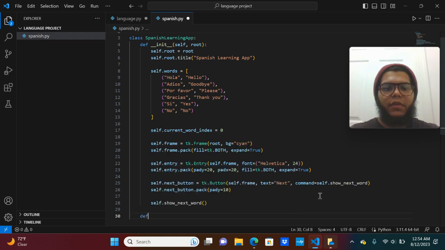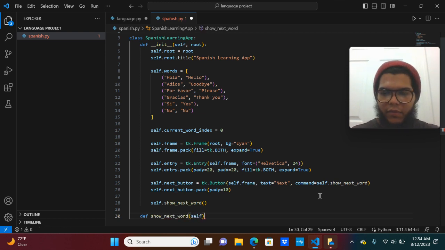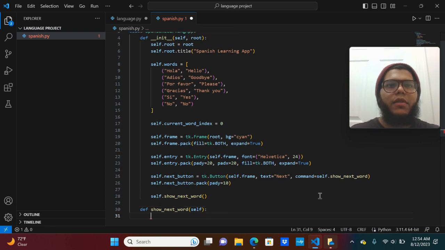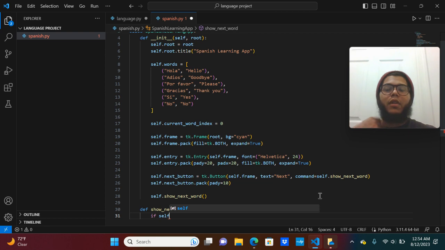So we're going to define our function show_next_word. We're going to say if, this is our Boolean statement. Remember, if/else controls the flow of the program. So if this statement is true, the program will do this, else it will go a different route.